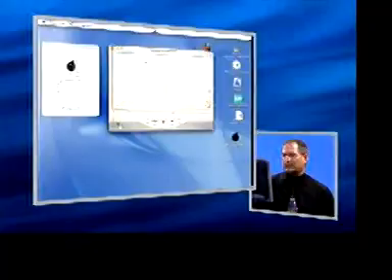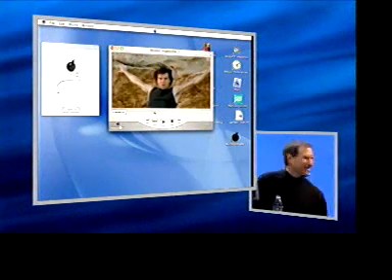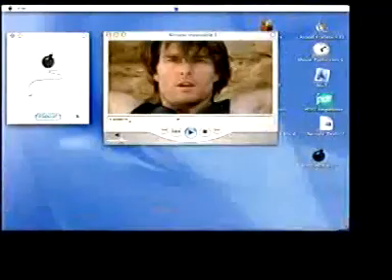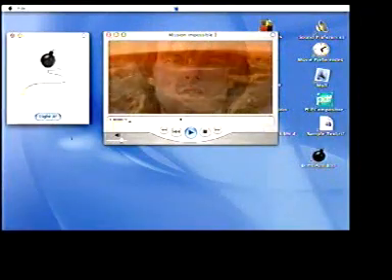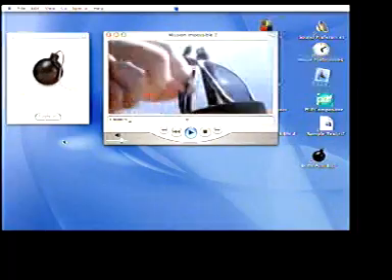So let me just run that again because, believe it or not, a lot of people have been waiting for this for 10 years. And it's actually here. And again, this is going to do everything it can to trash the system.